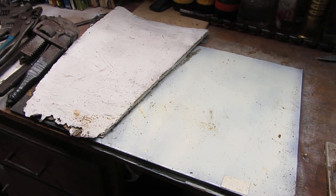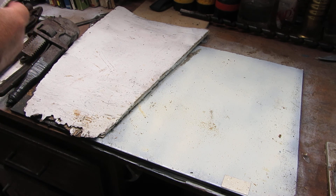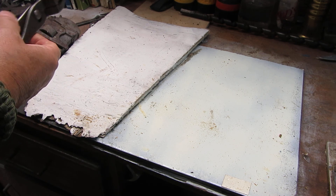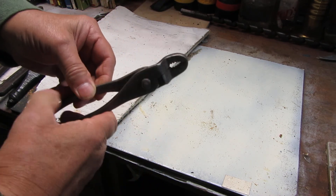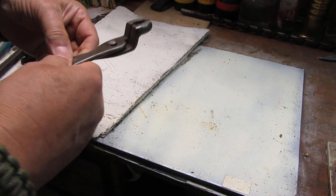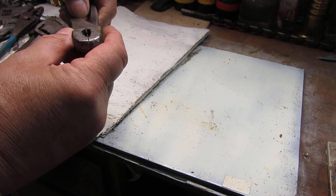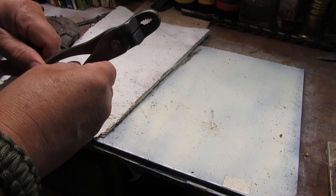Without further ado, these are tools from my father's toolbox. He had a lot of old tools. Every time we went over there — we were cleaning out the house to sell it after my mother passed away; my dad passed away in 2009. I'd go over and take a couple of tools, pick up something like this here which I've never had. It opens. It looks like Thomas Smith & Company — quite the angle pliers.